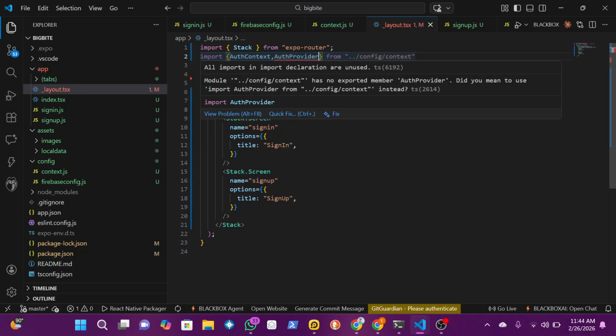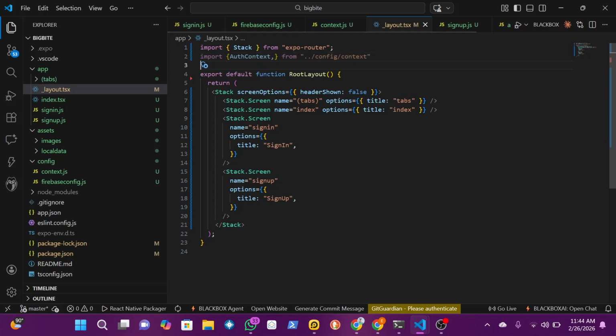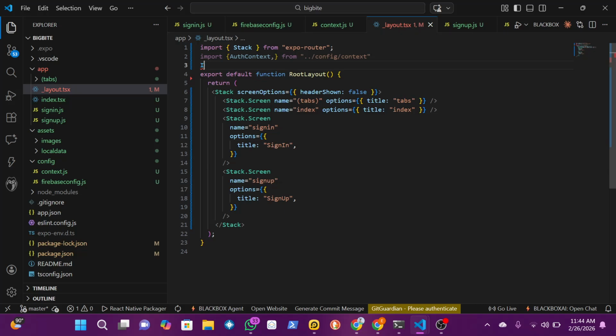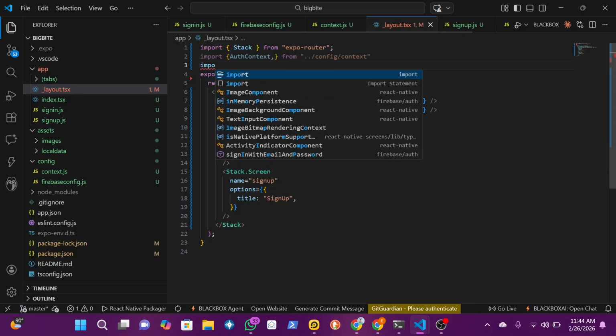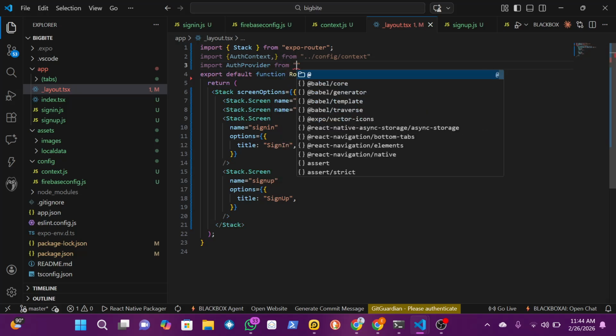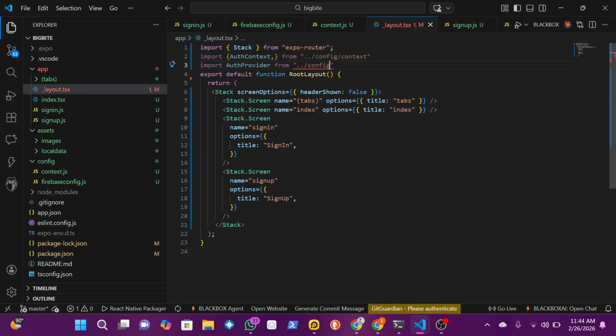Okay, I think maybe we can import this as an object. So let me try to import it singly, import from ../config/context. Yes, so we're on track.